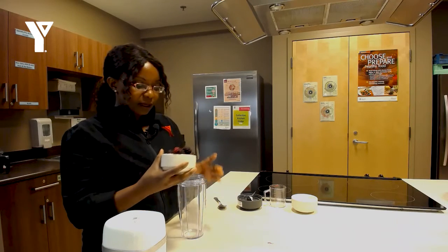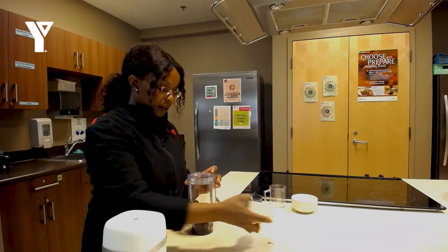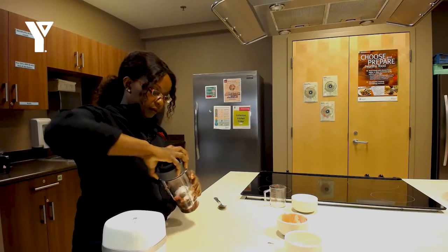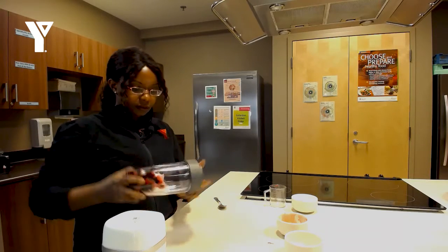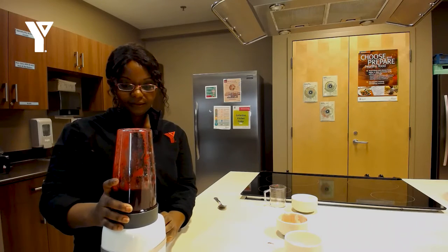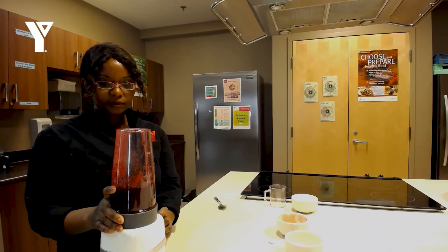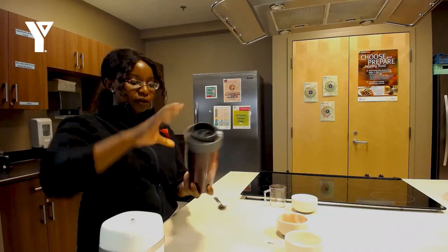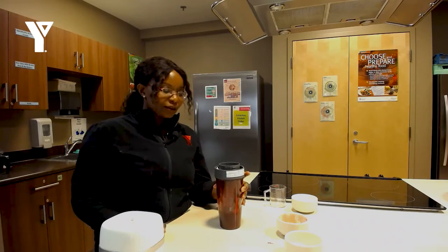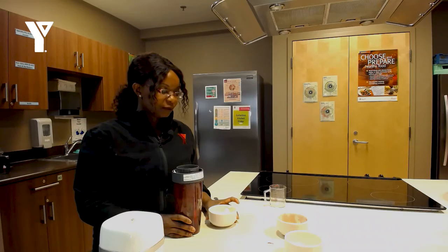Our final step is to make the blackberry sauce. So we'll, in a blender, put blackberries, and to that we'll add some sugar. So we have our sauce, looks great. The blackberries have so many antioxidants. So this is the sauce that we'll use. We'll refrigerate the sauce as well as the whipped cream, and we'll use that for serving the cheesecake.